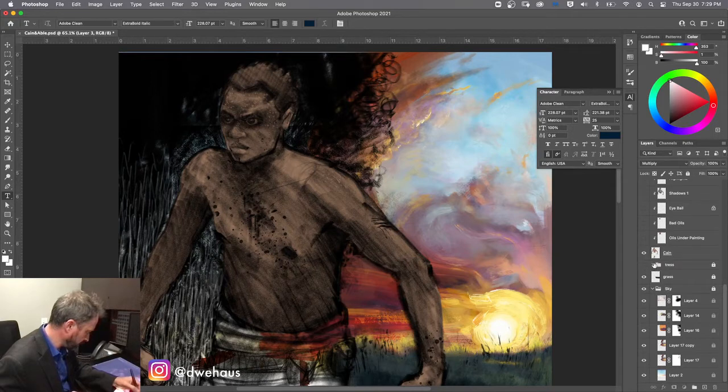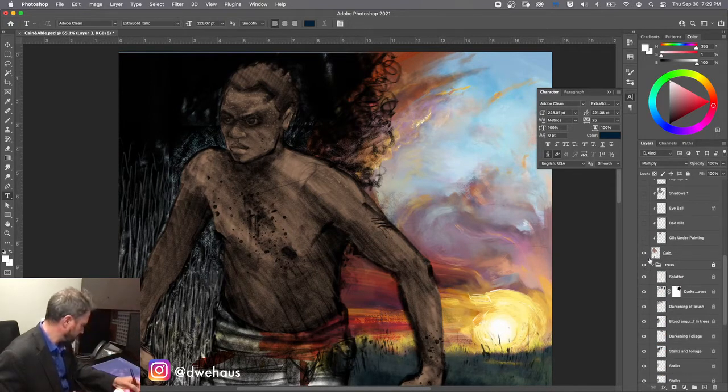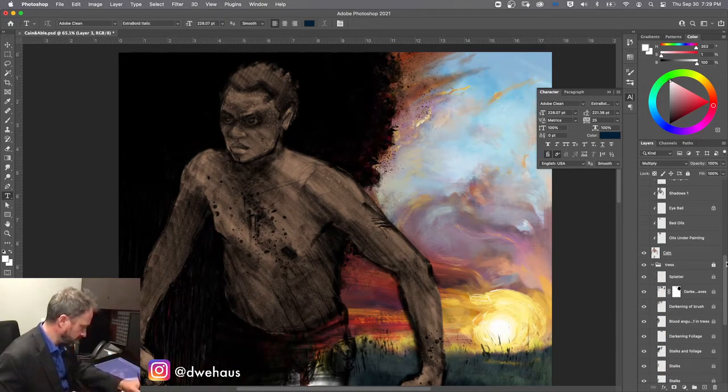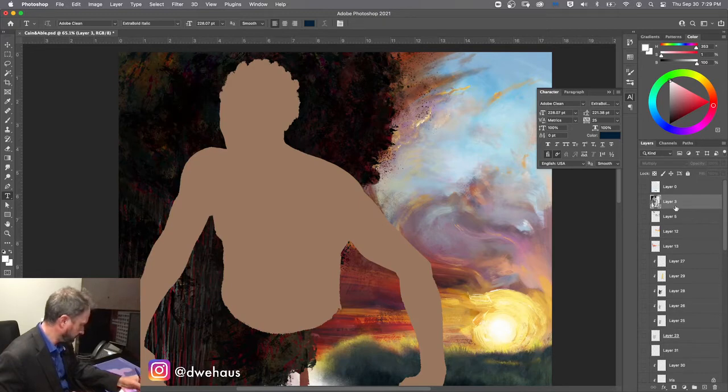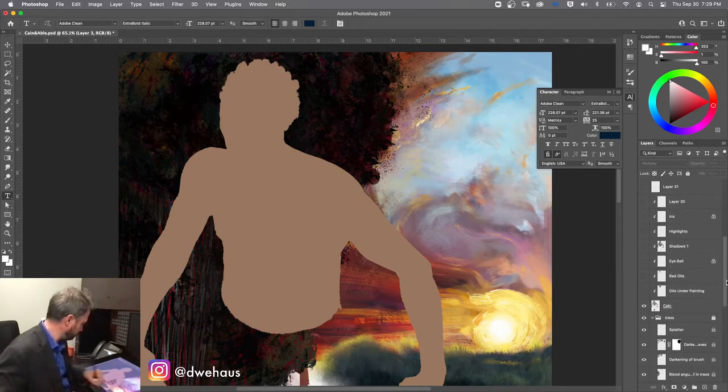And I also added this bit of trees, which are hard to see when the pencil drawing is turned on. But the trees really serve primarily as a backdrop for the character.